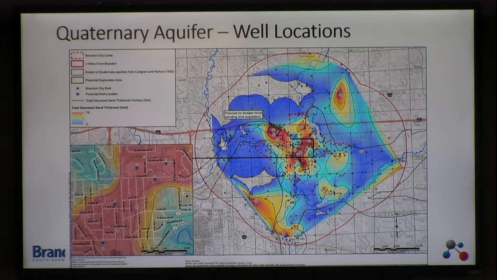It's not that the city of Brandon owns those locations, but they said if you were going to explore more water from this aquifer, we can put these wells out there. These well locations have not been identified in terms of a specific site. But we needed locations in order to do a cost analysis of what it would cost to put wells in there and then bring them to the treatment plant. Is that fair to say?